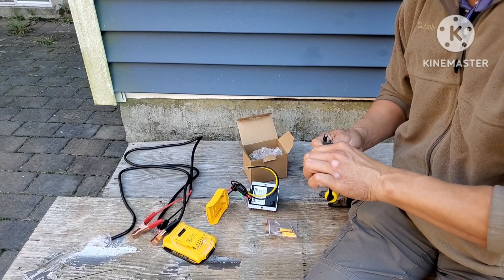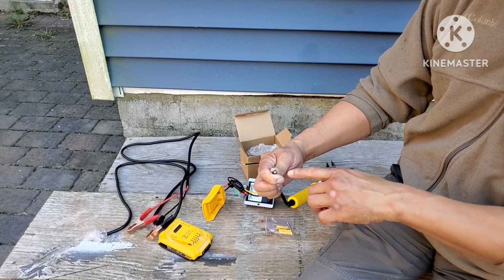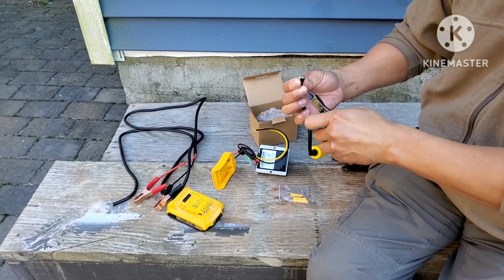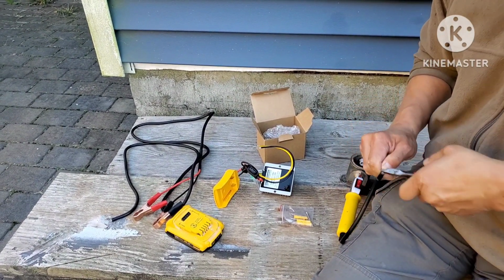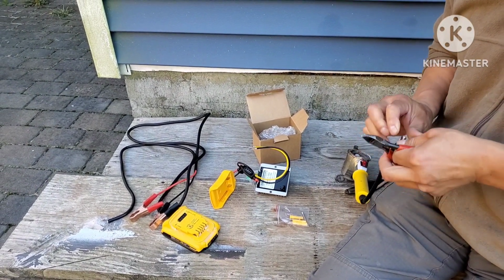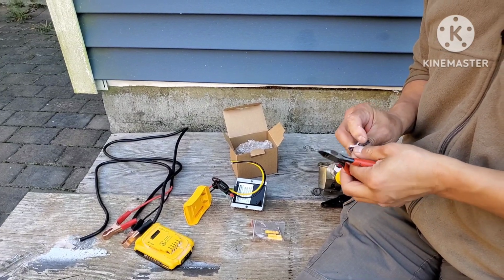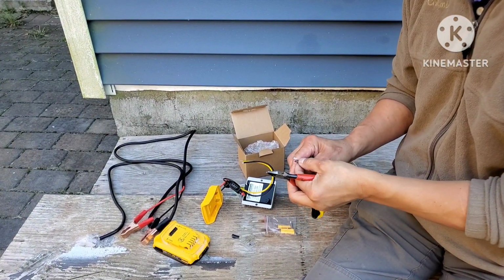So right now I'm just cutting off the casing for this. It's pretty thick casing, as you can see. I don't know if you can zoom in on that. See that? I'm trying to cut this. This is pretty thick. There you go. Peel this back.